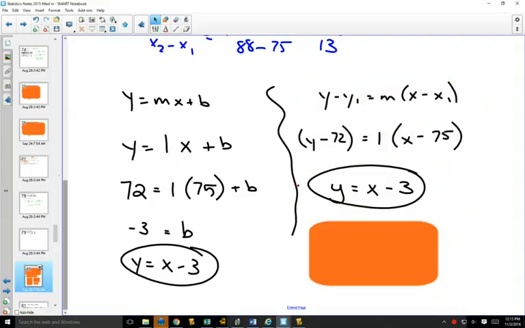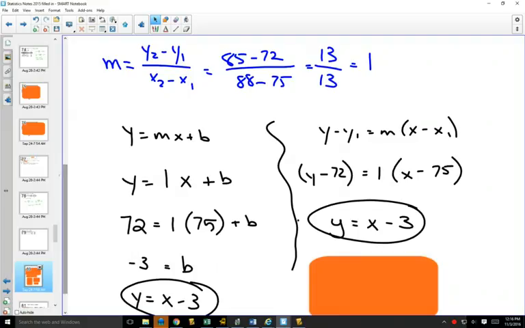So finding an equation of a line by hand, you could use y equals mx plus b. Once you know the slope, you plug that in for m and you plug in your point for x and y and solve for b. If you are more familiar with or more comfortable with using the point-slope form of the equation of the line, y minus y1 equals mx minus x1, you can use that. If you're wondering where this formula comes from, take a look at your slope formula. Just multiply by the bottom on both sides and you've got your slope formula with one of your values being x and y instead of an actual point.